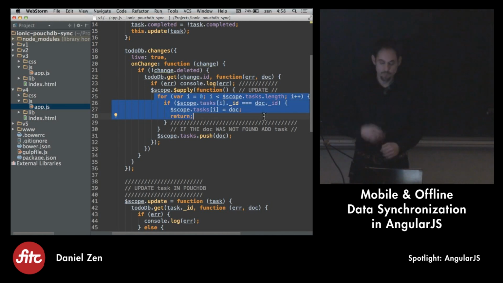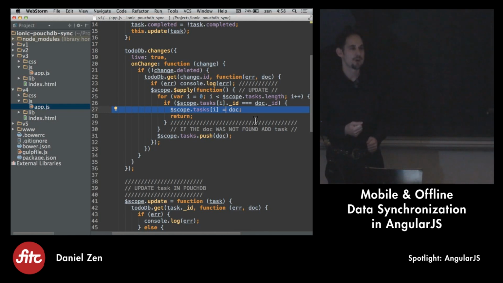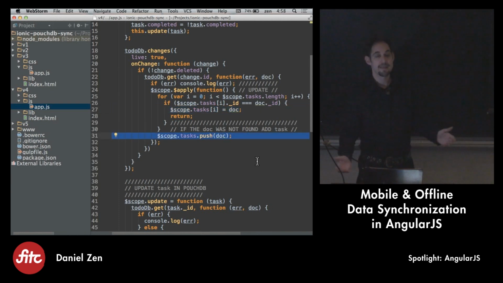So I'm looping through the tasks that already exist, and I'm testing to see if the IDs match. And if the IDs match, then I replace the task that's inside my model with the document I fetched from PouchDB. And if the doc was not found, that means I'm going to add it to the end.